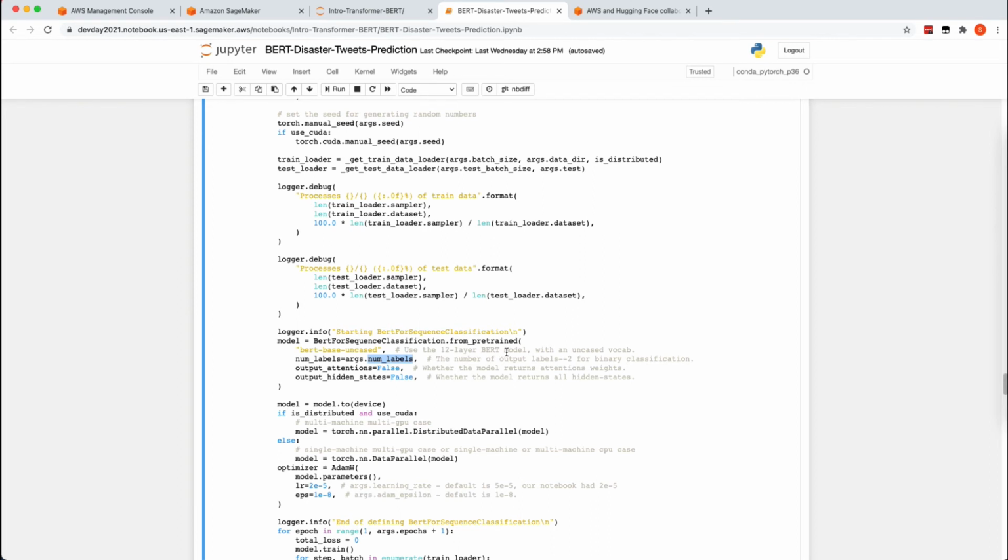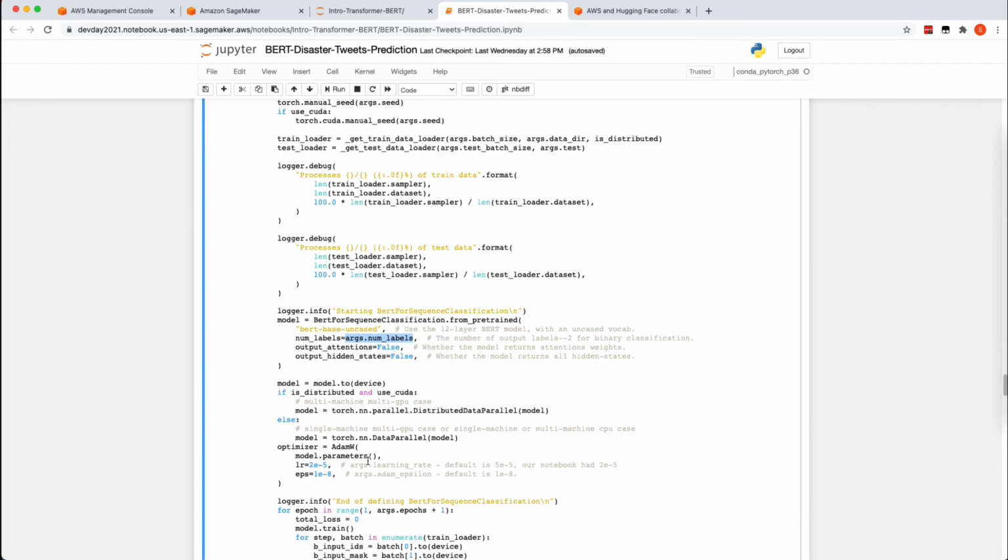So if you have 12 encoder layers, it will give you the hidden state of all those 12 encoder layers. For this problem, we don't care about all of that, because all we care about is the representation of the CLS token, and then on top of that we want to create a classifier and get the prediction. So that's why we kept the number of class labels as 2.